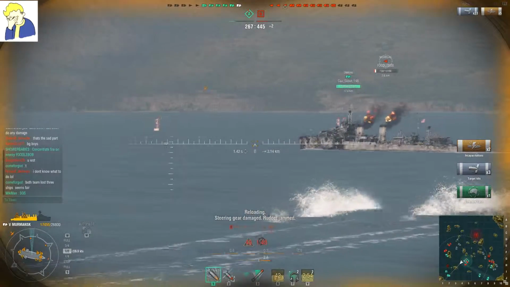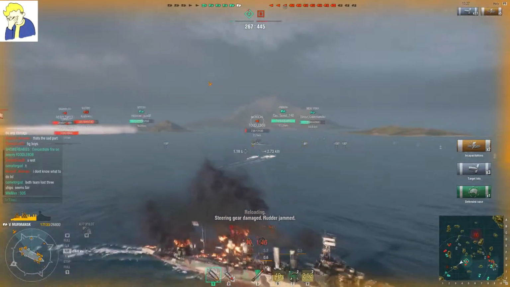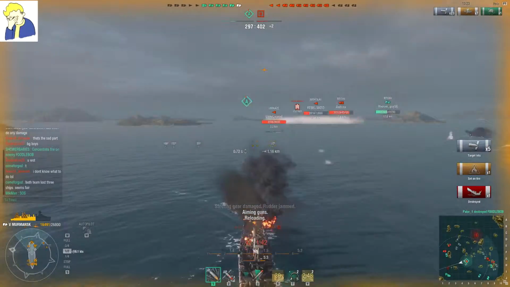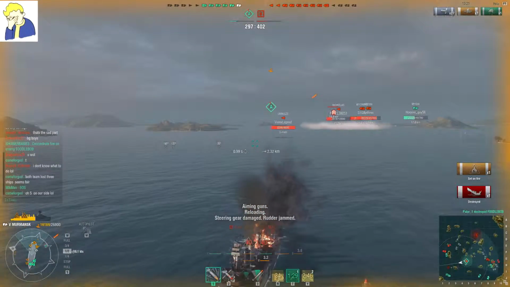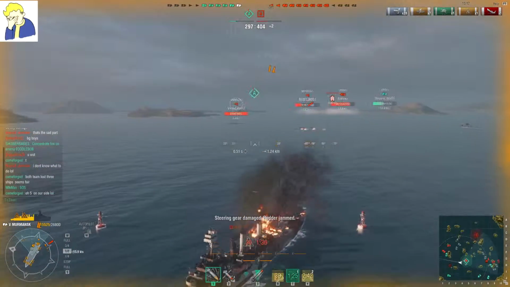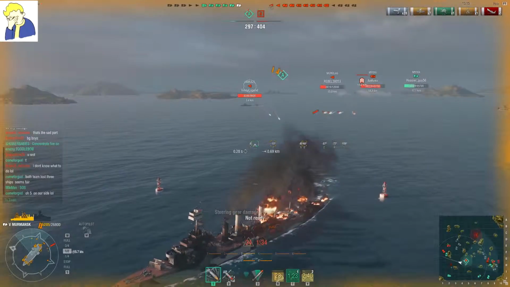Somehow, the Nicholas missed me. I was maneuvering to avoid fire. The Nicholas missed me, so I go ahead and take him out with the guns. Now, the Nicholas is actually a gunboat. He does have torpedoes, short range, but he's actually a gunboat. So he does light me on fire. He does a good bit of damage.